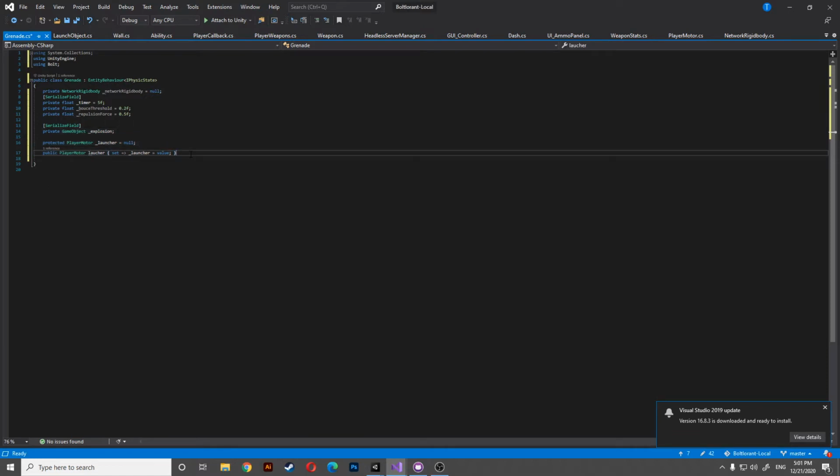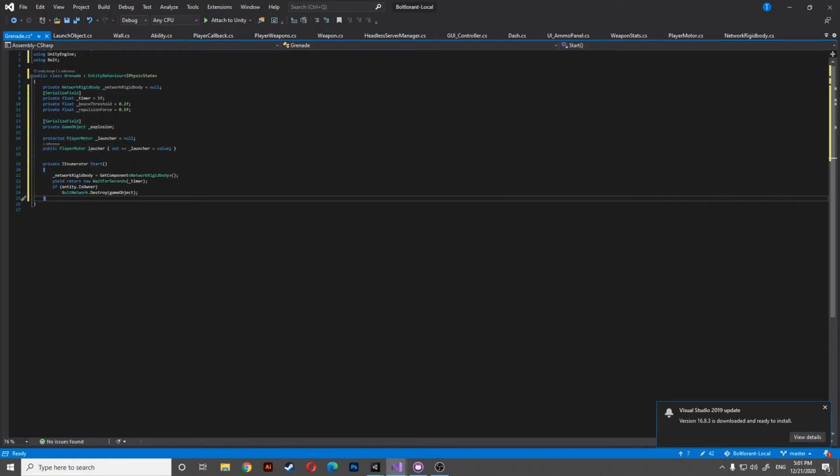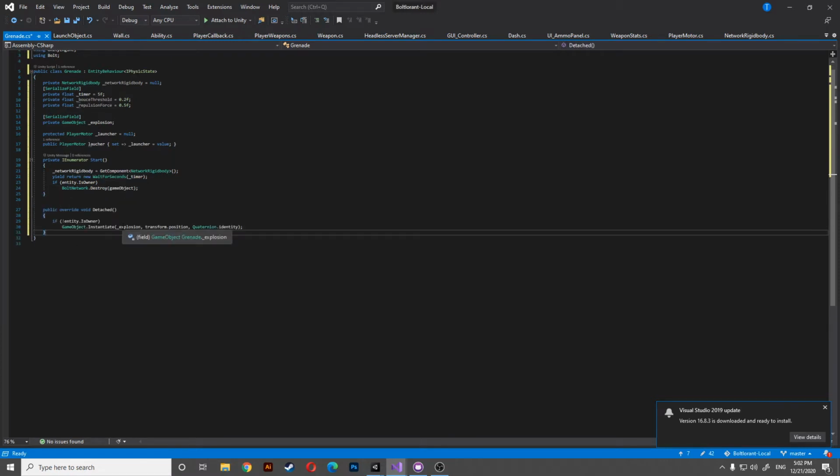So here, like usual, when we want to delete an object after a little while, we are doing something like that, where we are just simply waiting for the timer to remove the object. When we are detaching the object, so here, when the object is destroyed, this means that we are initiating on everyone except the owner the visual of the explosion. Simple as that.